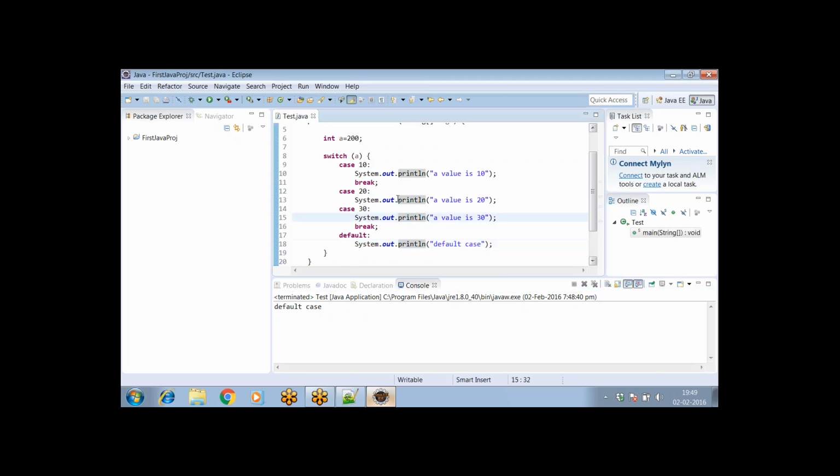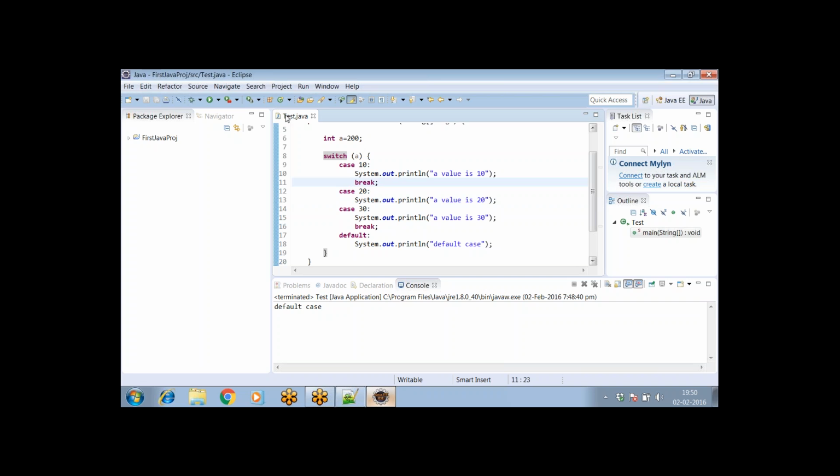Okay. You might be wondering, why do we need to add the break statement? Actually, if we don't add a break statement, then the next case executes. So how is this useful? Of course, this kind of flow is also very useful. Let me give an example where you may need to use this kind of flow.